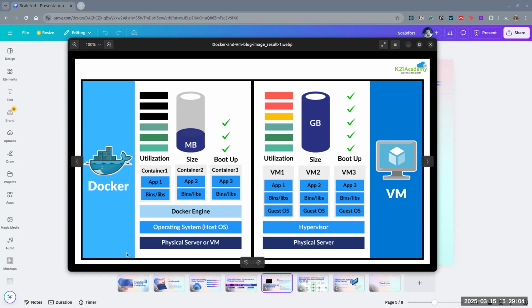Now, there's also a drawback for containers, right? The drawback for containers is that the operating system that you're trying to run on for container one must match the operating system of use. Container two must match the operating system of use. Container three must match the operating system of use. Why? These virtual machines do not have to match. I can run a Windows physical server, but then run a Linux machine on it. This one would have to match.